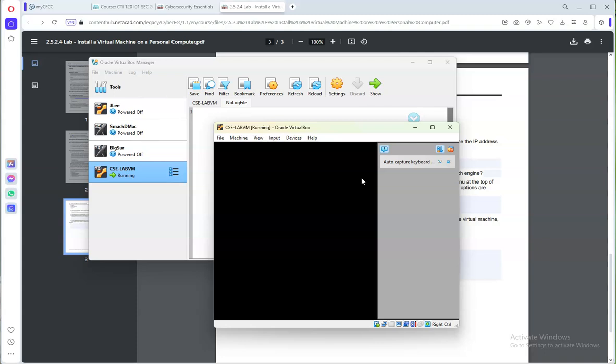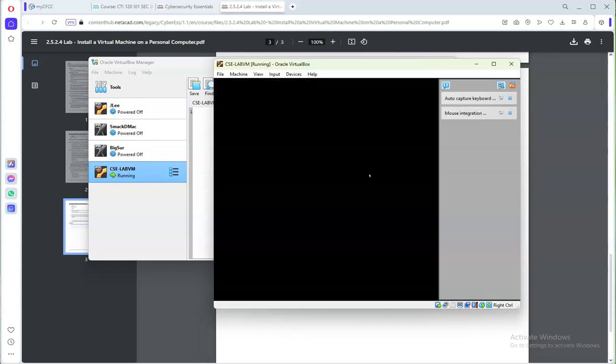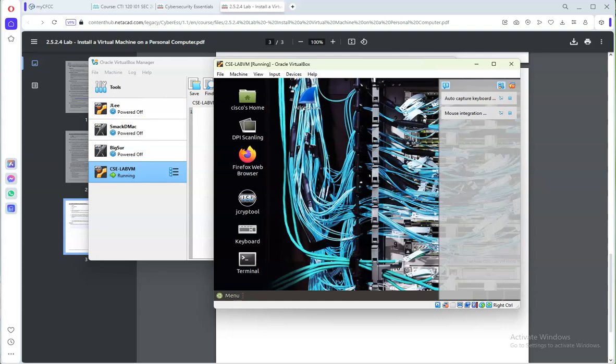I'm going to start this machine. And after a few minutes, I've got a pretty good computer. I mean, it's not like super fast, but it works pretty well.